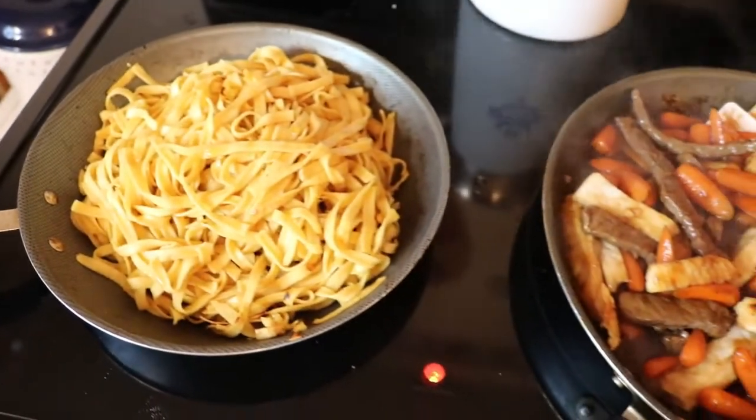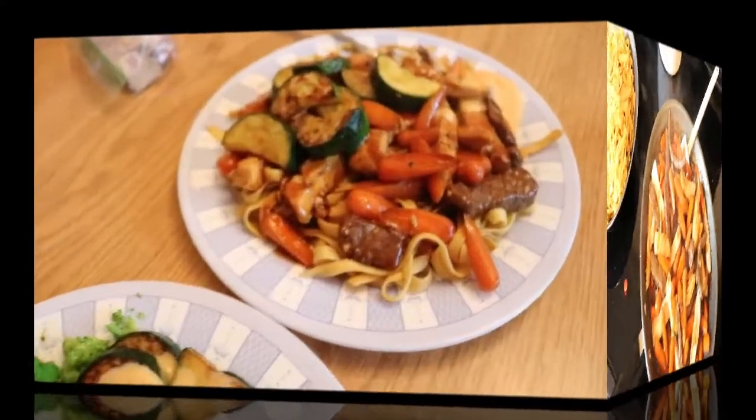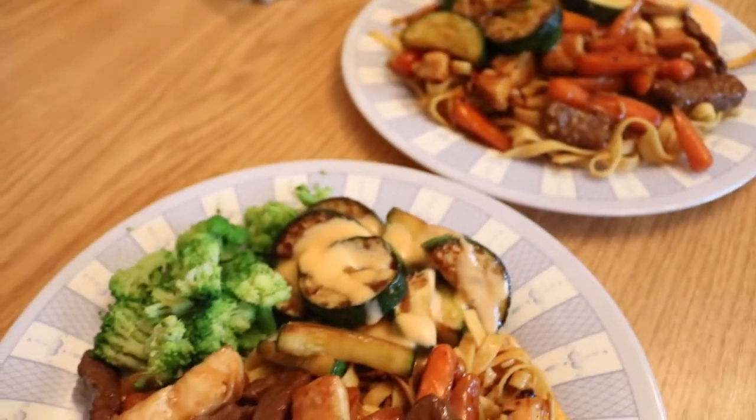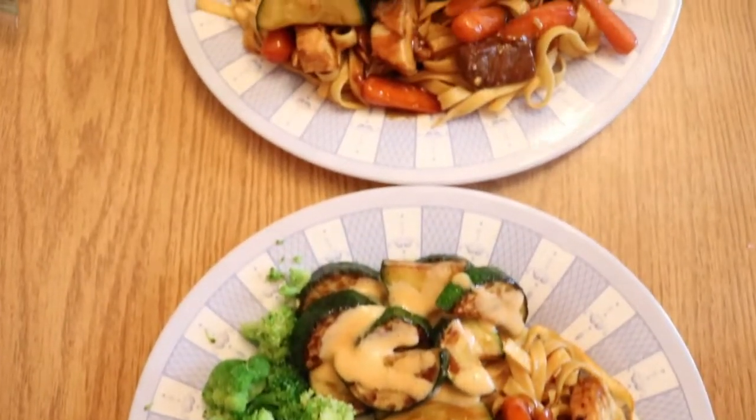And this meal was so good. It was really yummy. And I ended up adding some broccoli to mine, and we added that yum yum sauce on top of everything, and it was just amazing. You all have to try this.